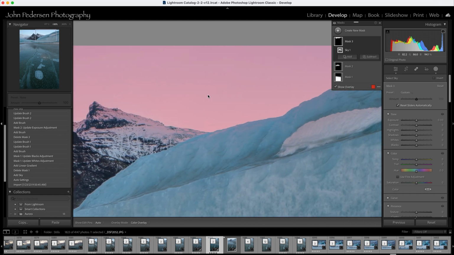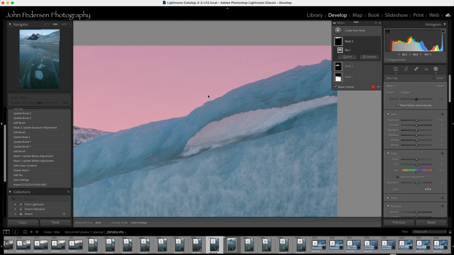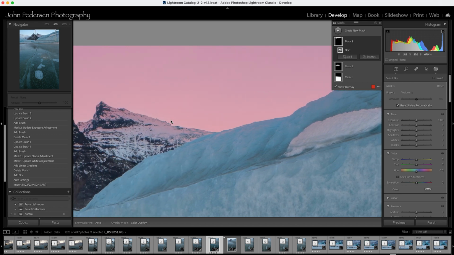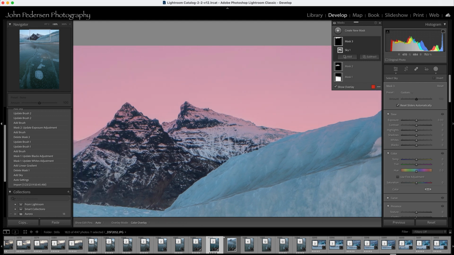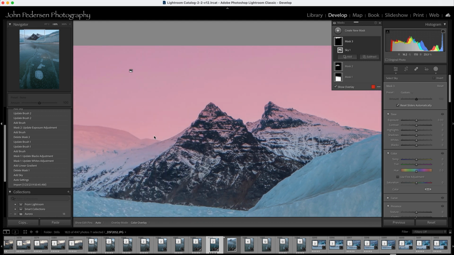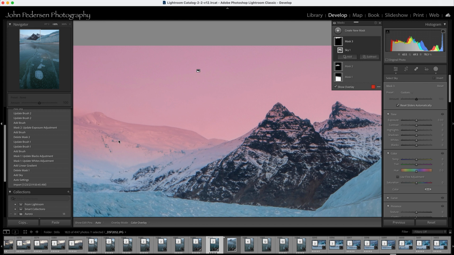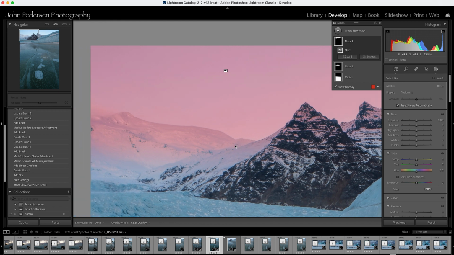Let go of the space bar and I can zoom into the image and see the effects of the automatic mask that was created. Over here on the right, this is looking pretty good. Not a lot of the mask bled onto the ice. But I can see this distant mountain here. I'm getting some of that pink color, pink color down the face, and a lot of pink color through here. So I want to fix this. No matter how many times I try to do this in Lightroom, it's always going to create this mask, so I need to manually edit it.